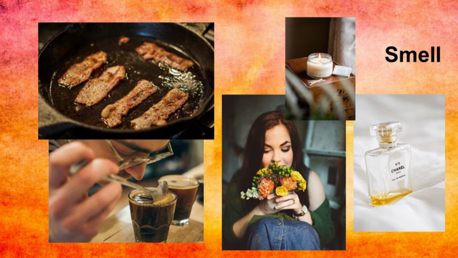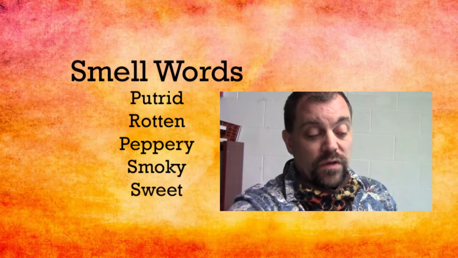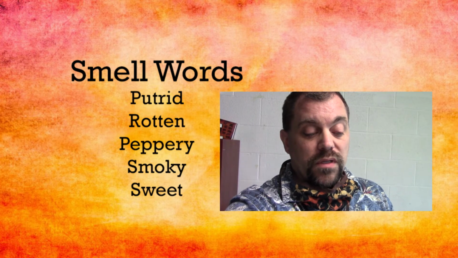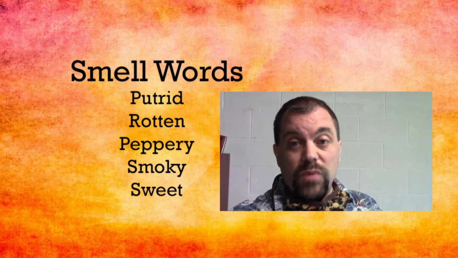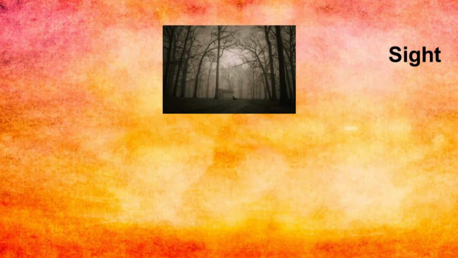Now, you're looking for words that describe it without actually telling the reader what it is that you're trying to get across. Well, what are some smell words that we can take a look at? For smell, we have putrid, rotten, peppery, smoky, and sweet. And smell words tend to be really good for bringing back memories. But one of the most popular ones is sight.